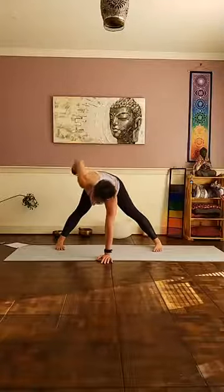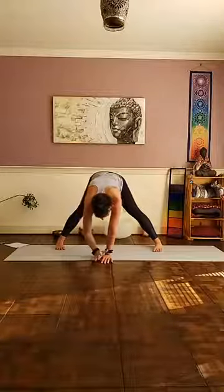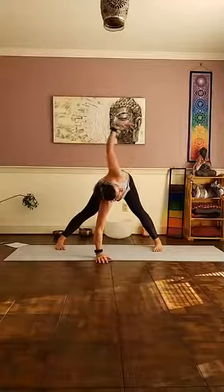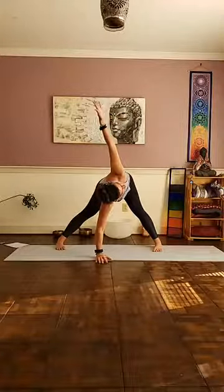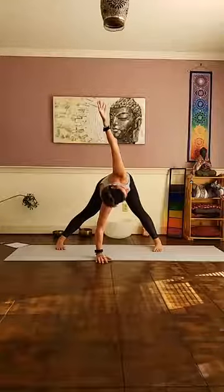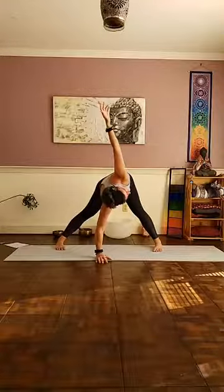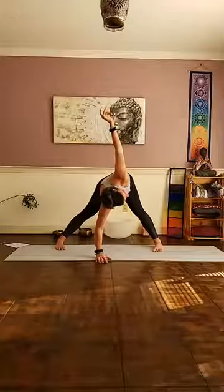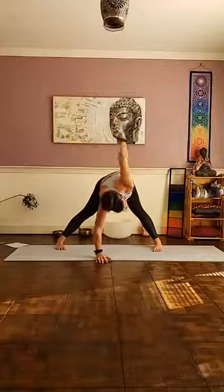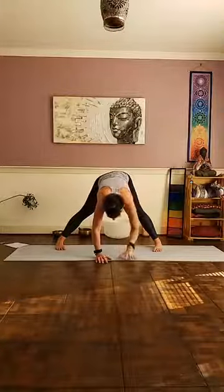And release your right palm down, moving over to the opposite side. So now the right palm is underneath the heart. Twist and open up towards the left side. Left palm reaches up towards the ceiling. Then gently release the left palm down.